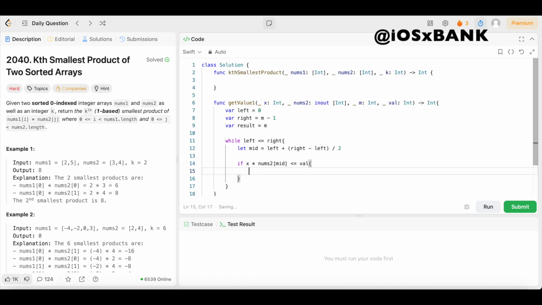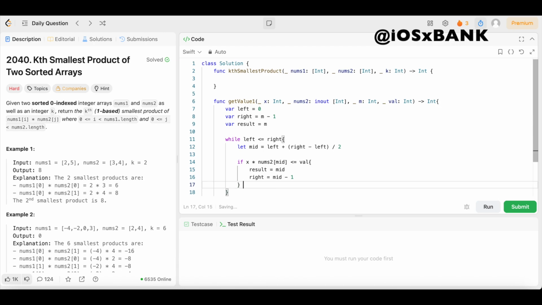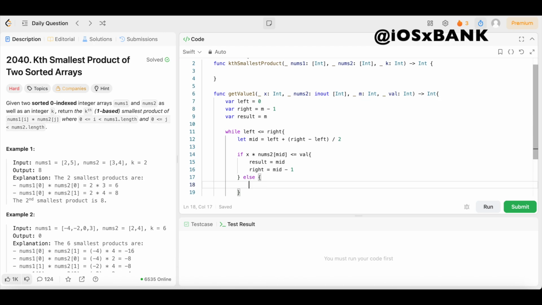That means we found a valid index, so we're going to say result equals mid. Boom. Then we're going to try to find a smaller index, so we're going to say right equals mid minus 1. Come underneath that, we could say else, open up the brackets, left equals mid plus 1.